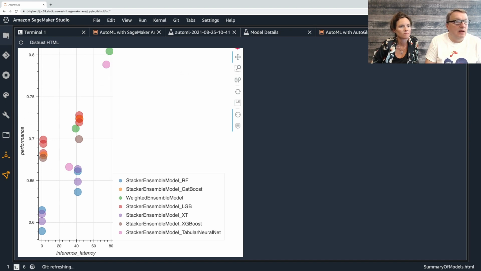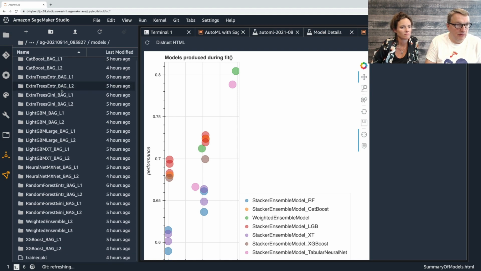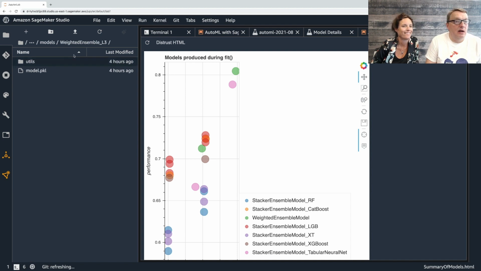Now we can see all those models here. If we wanted to predict with our friend weighted ensemble L3, here it is. It's a pickled object, so we can load it and predict with it, and we'll probably do that in the next episode.